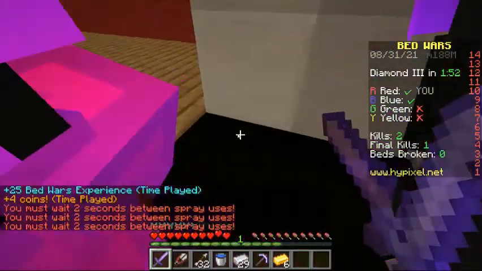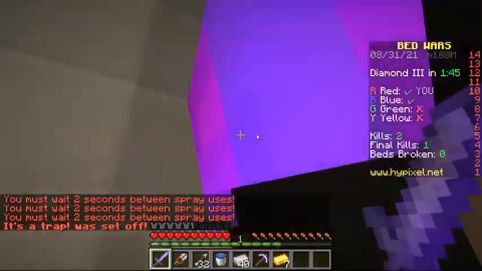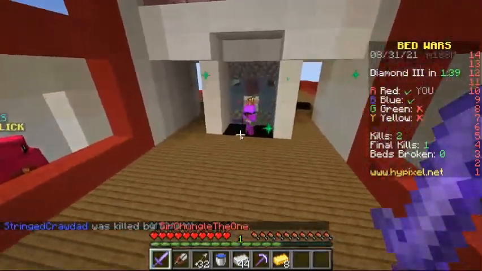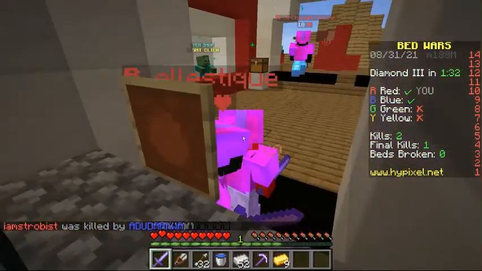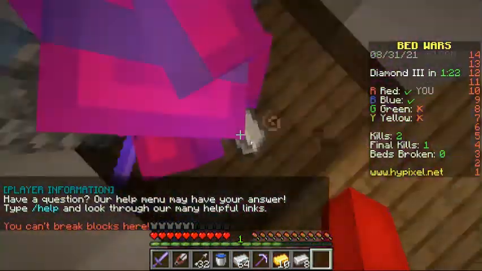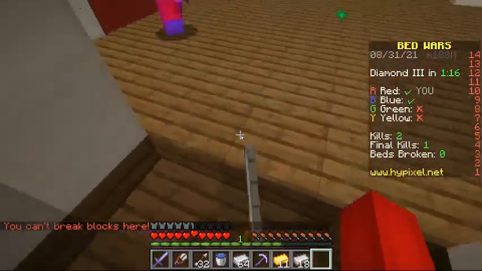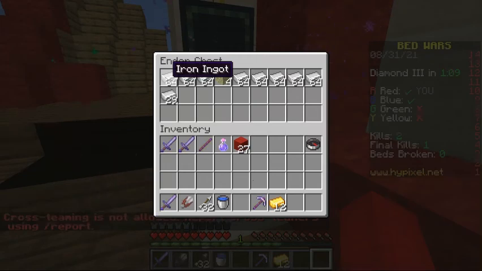Get rid of this Hypixel. I want a picture of my face. It's a trap. No! Don't even think you're getting out of bed. No, little kid. You ain't getting a little bed. This is my bed, not your bed. Oh, you're so sad, aren't you, that you got destroyed. Come on, I need 12 iron right now. Bro, how much iron do I have? Jordan! What? Look at this.